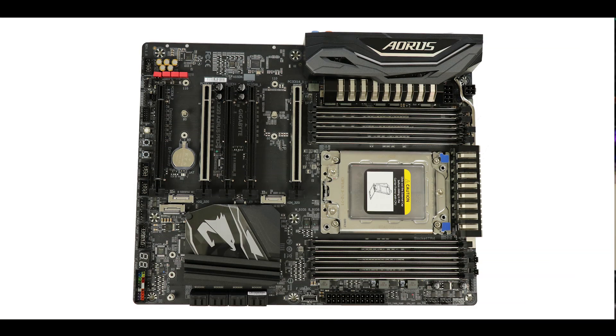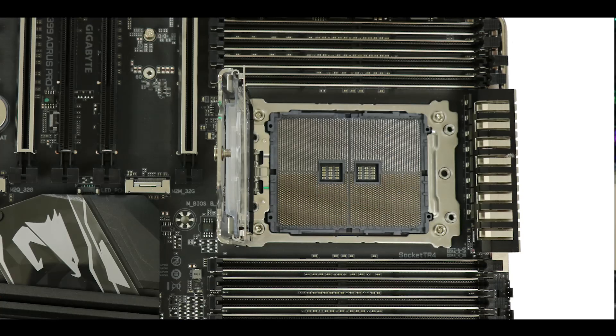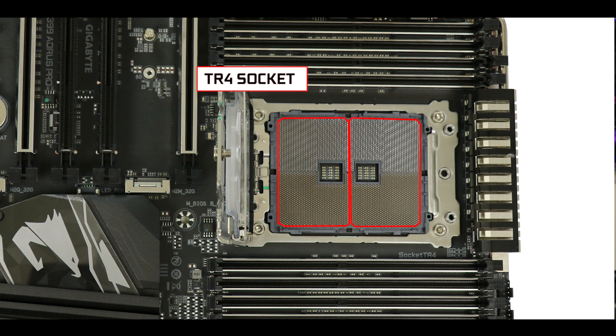When you are running a 32 physical core processor, you better get your motherboard right, because if you don't, your Threadripper will rip you a brand new socket. The X399 Aorus Pro comes in a surprisingly compact ATX form factor, measuring 24.4 cm wide by 30.5 cm. I love that this larger-than-life processor build will fit in more compact ATX chassis, which goes with the philosophy of a budget motherboard. It boasts the enormous 4094-pin TR4 Foxconn socket, which supports both the first and second generation of AMD Threadripper processors.